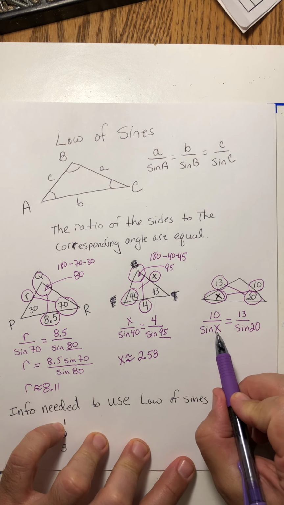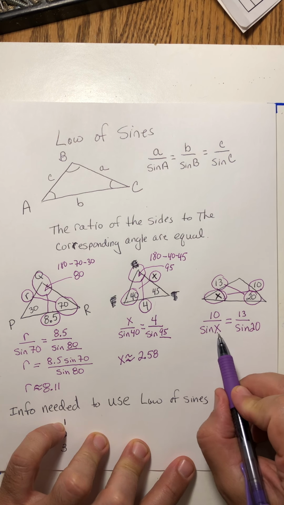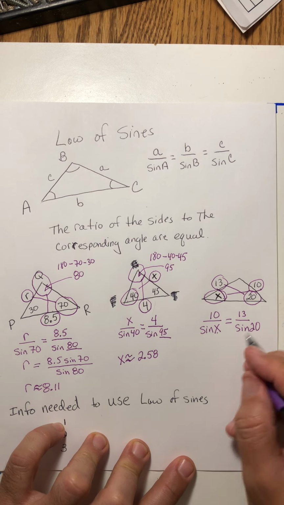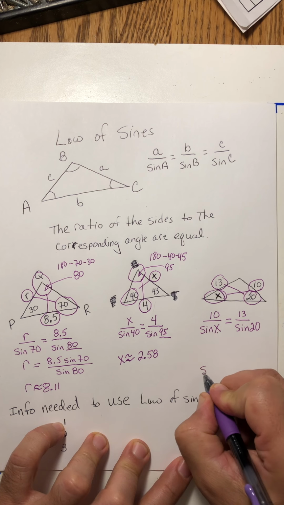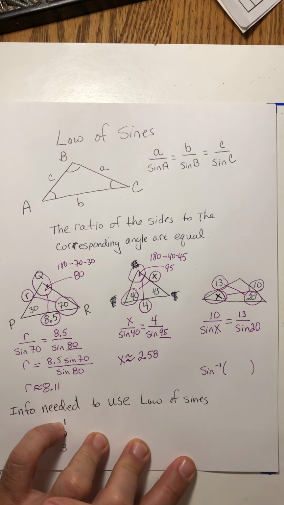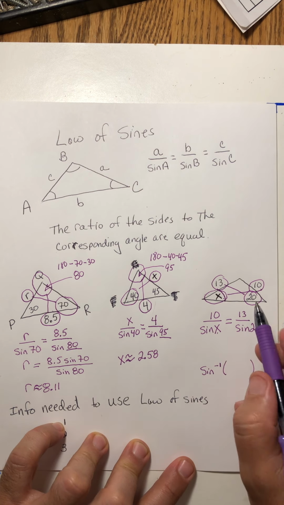Again, we're looking for this angle x. Since this is an angle, eventually in the calculator we're going to have to do inverse sine. So what does that mean? Eventually in the calculator we're going to have to do sine to the -1 of whatever that decimal value is. All of this can get typed right into your calculator.